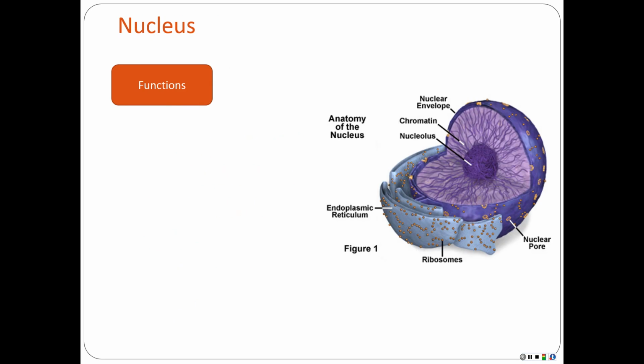Starting out with the nucleus, we have an idea about the nucleus. We know it's there to compartmentalize DNA. It regulates other cell functions. Besides just containing the DNA, the nucleus is much more important than that. But we'll look at it just from containing the DNA and what happens inside of the nucleus. Basically, the nucleus is sometimes referred to as the brain or the control center for the cell, and that's what it is. It regulates that cell's activities.